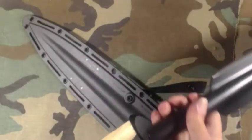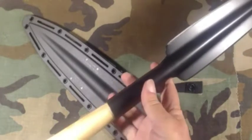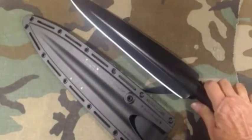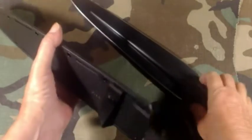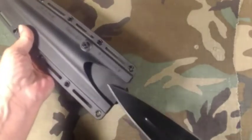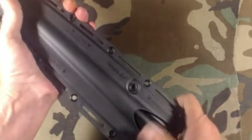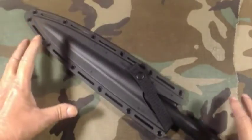I did actually buy a short shovel shaft to put it on — it's just going to take a little bit of work taking the end down a little bit, and then I'm going to make this into a walking staff kind of thing. The sheath on this is really, really great. A nice heavy thick leather one would be nice as well, but this is well made, well put together, very secure and very safe.